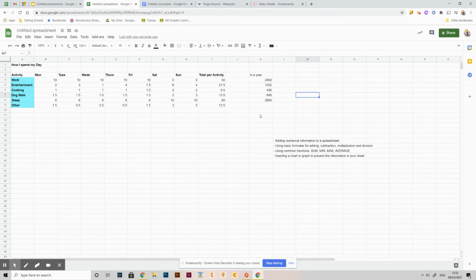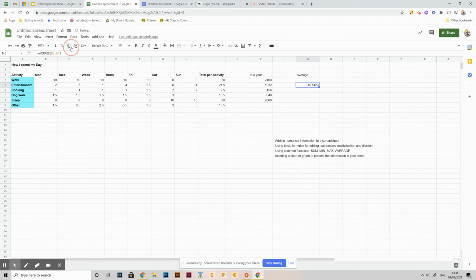We could do some other clever things, like, for example, we could do an average figure. And in here we could, for example, say we want to find the average number of hours that we spend on entertainment. So we're going to do equals average. And you'll see that that pops up there and opens brackets, and then we're going to do the average of these figures here, not including the total, just these ones here. Hit enter, and that says that we do an average of 3 and a bit hours of entertainment time per day. And again, you could duplicate that as much as you wanted.